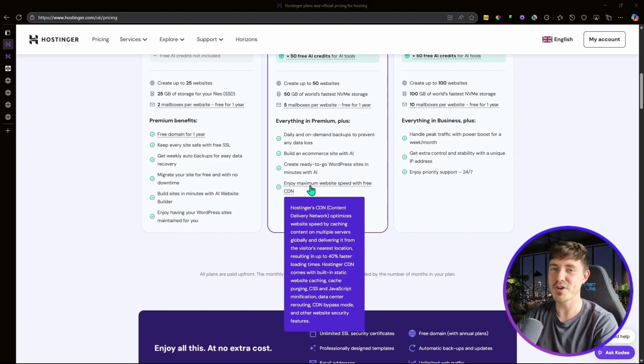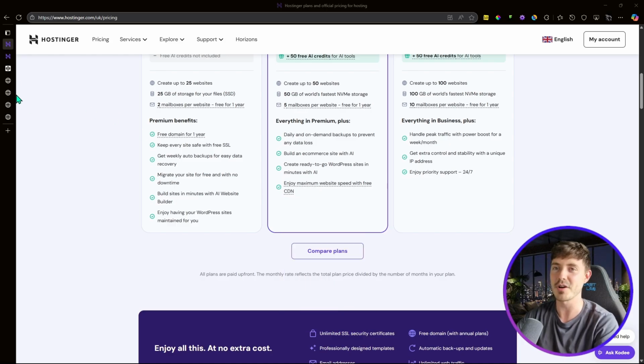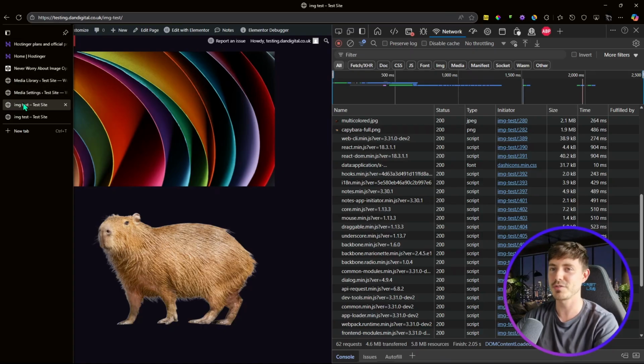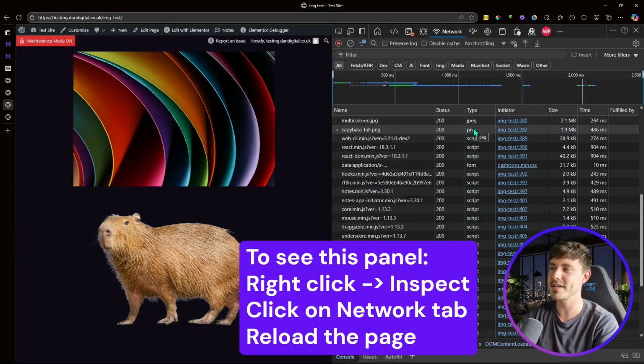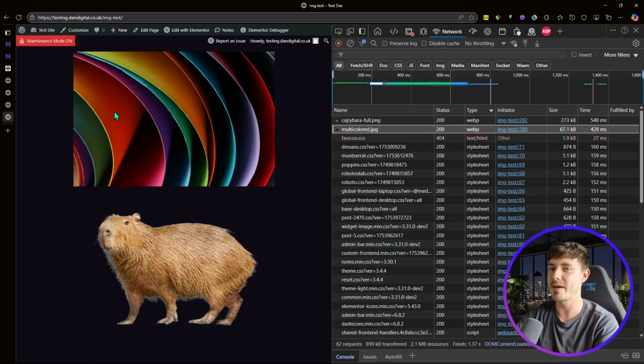Today guys, I'm going to share with you how you can use Hostinger's CDN image optimizer tool to never have to worry about image optimization again. So this tool, this is before it's been activated. I've got a JPEG and PNG image here that are 2.1 megabytes, 1.9 megabytes, basically huge for a website. And then by just turning the tool on, they've both been converted to WebP and now the fraction of the size, 273 kilobytes and 67 kilobytes.